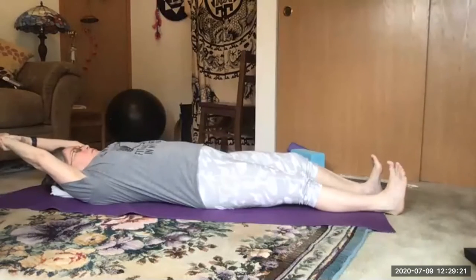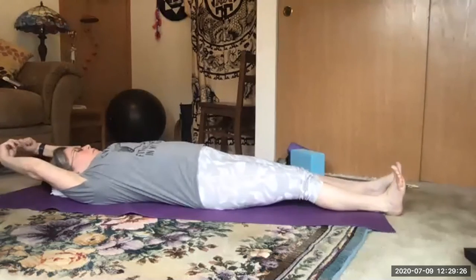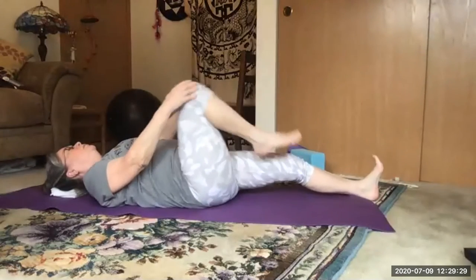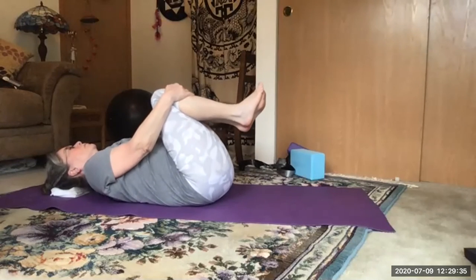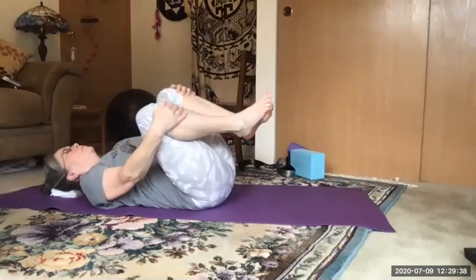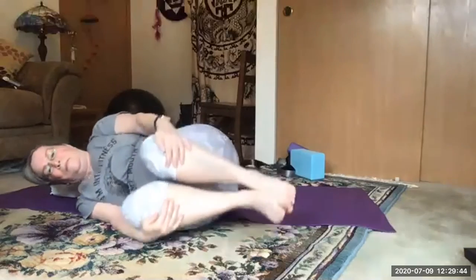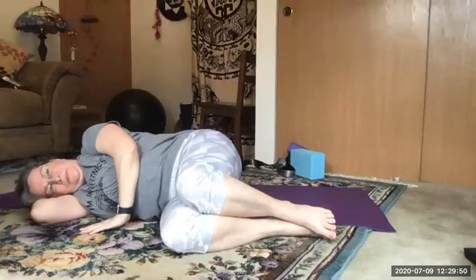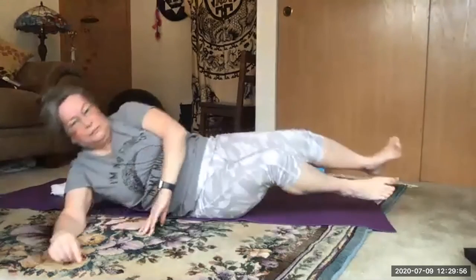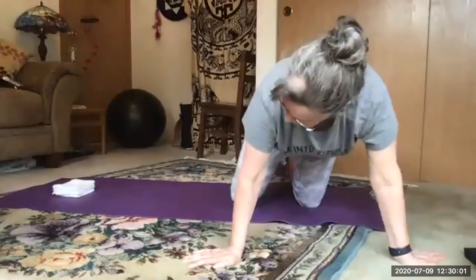Wiggle and stretch and wiggle and stretch. Hug your right knee to your chest and then your left. Rock from side to side. Come all the way over to the side into a fetal position and stay here for 30 seconds or more, just so you don't get dizzy when you come up to seated. And then bring yourself up to a seated position, using your top hand. Find a floor-seated position. Unmute yourself.